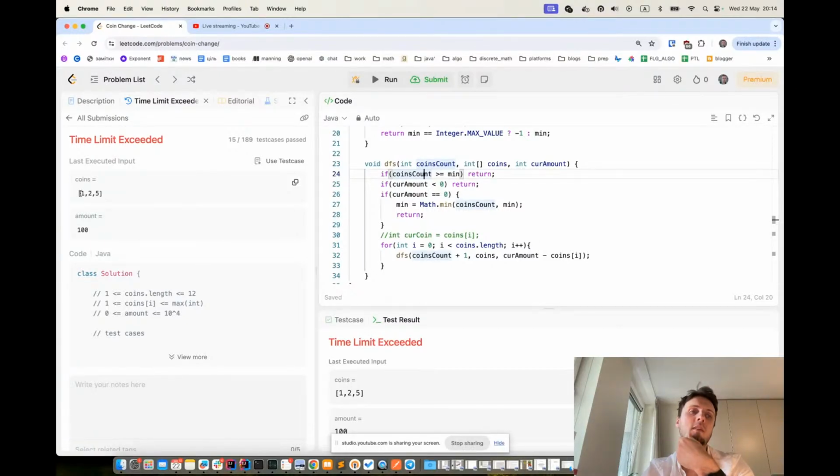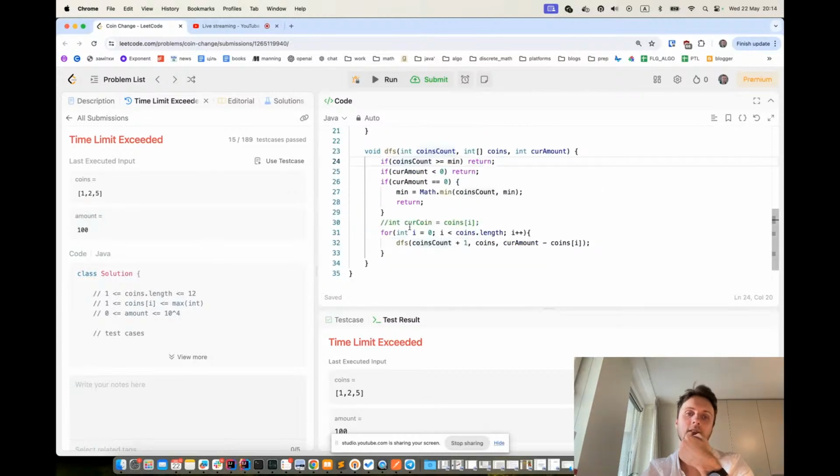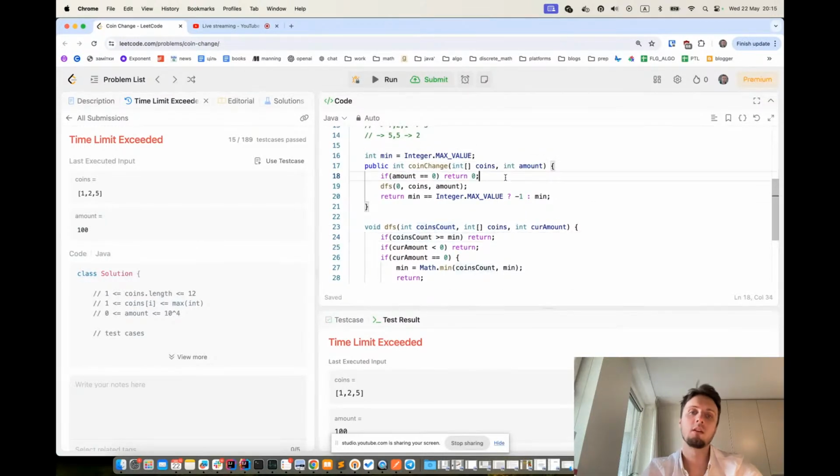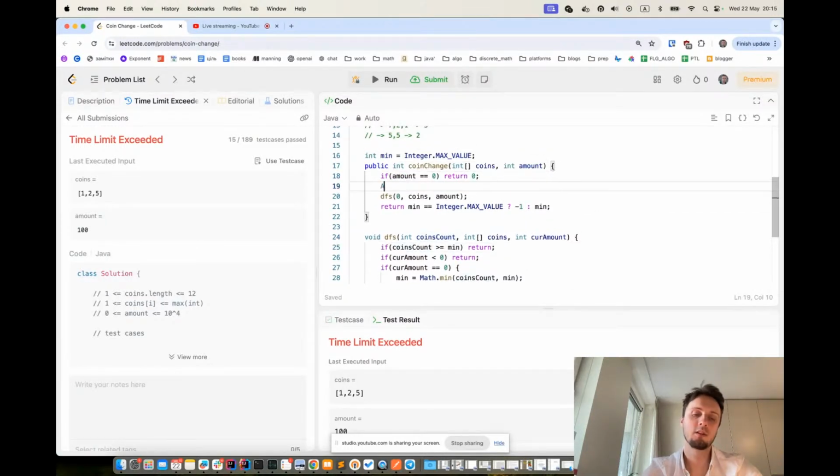I think we can sort, for example, and go one by one. So at the beginning we do Arrays.sort coins, but we should sort in reverse order. Then I believe that it will be faster.